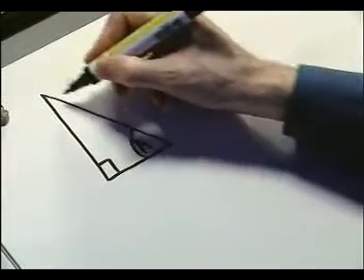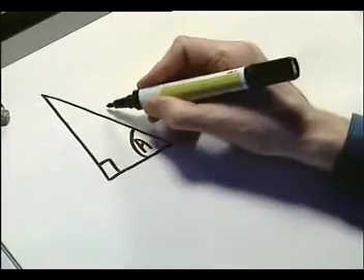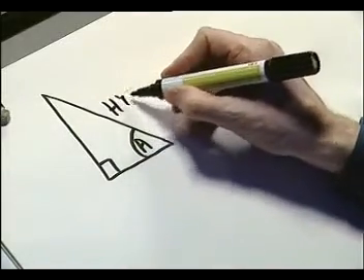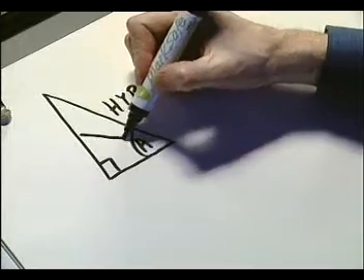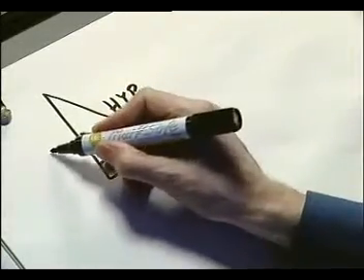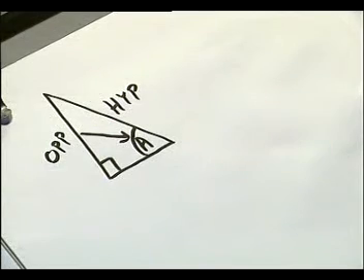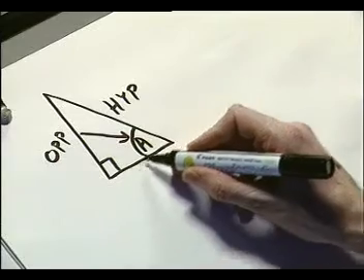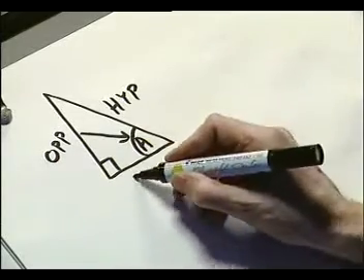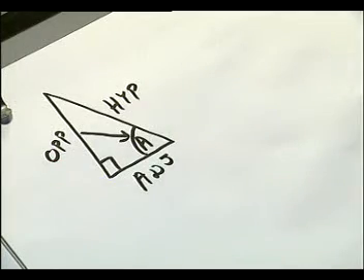The side that's the longest side in the right-angled triangle and the one that is opposite the right angle is called the hypotenuse. And we write HYP, hyp for short. The side that is opposite the angle is called the opposite side, Op for short. And this side, the side that is a part of the angle that runs alongside the angle, we call the adjacent side, or adj for short.